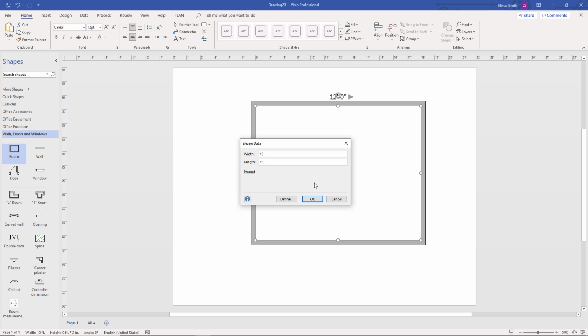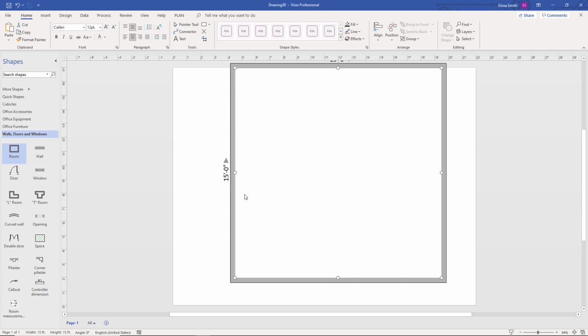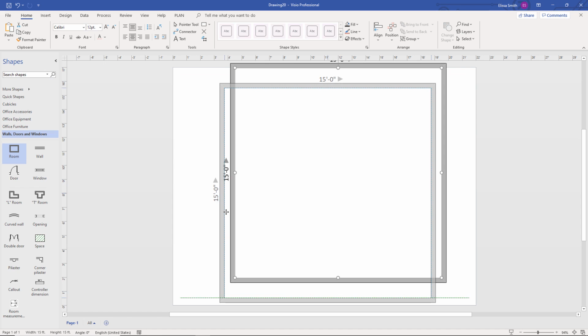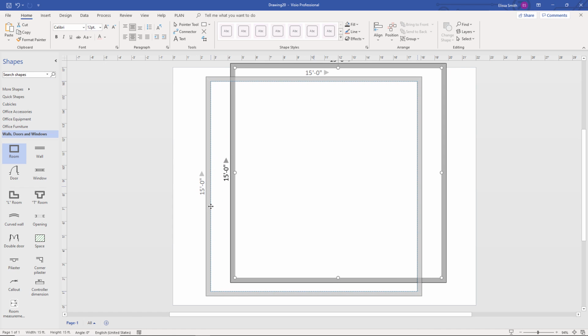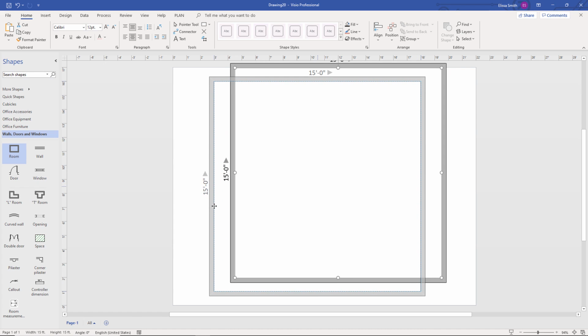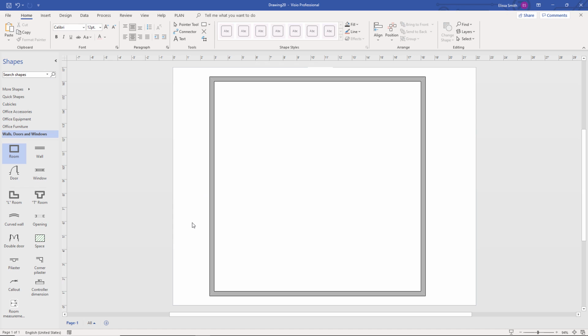Keeping in mind, if your room gets really big, it may go on to additional pages. And then if you need to move it to get it onto the page more directly, you can do that by just left dragging it. Now I have my room, and notice it's showing me the dimensions when I click on it. Next, we need to add some light. So let's get some windows and also some doors.